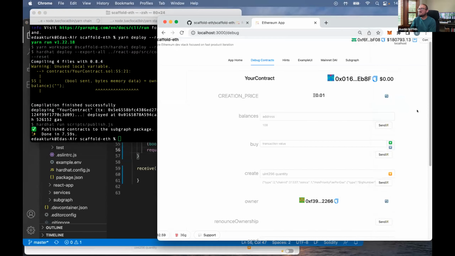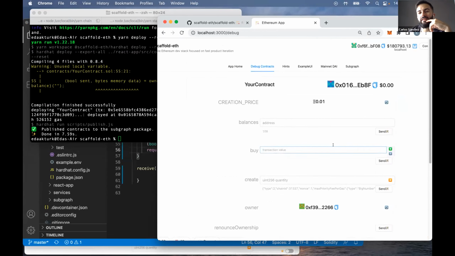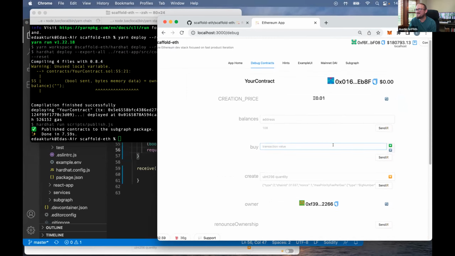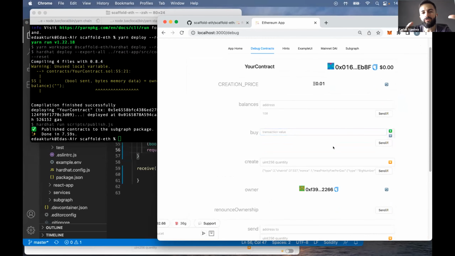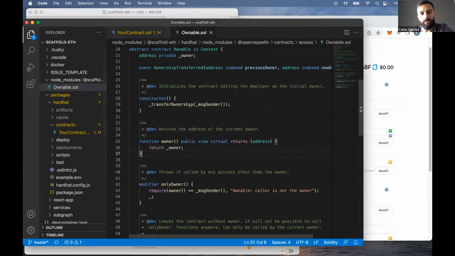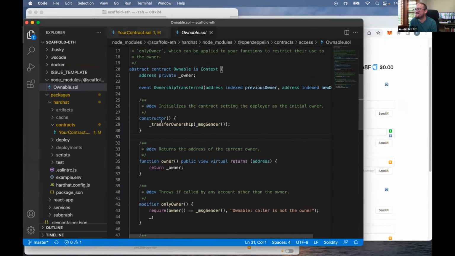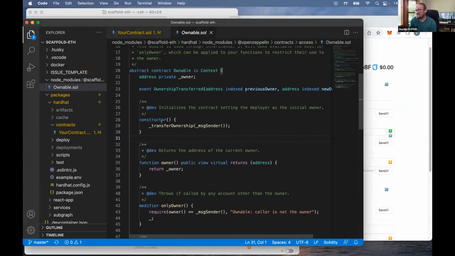All right. So now let's make sure that only the owner can call that create function again. But the thing is that now we are not the owner, right? Oh, yeah. Look who the owner is. Because if you check the constructor of the Ownable contract, you will see that it sets the deployer as the first owner. And we can't heavy-handedly paste our address into this one. We're going to have to transfer ownership, right?